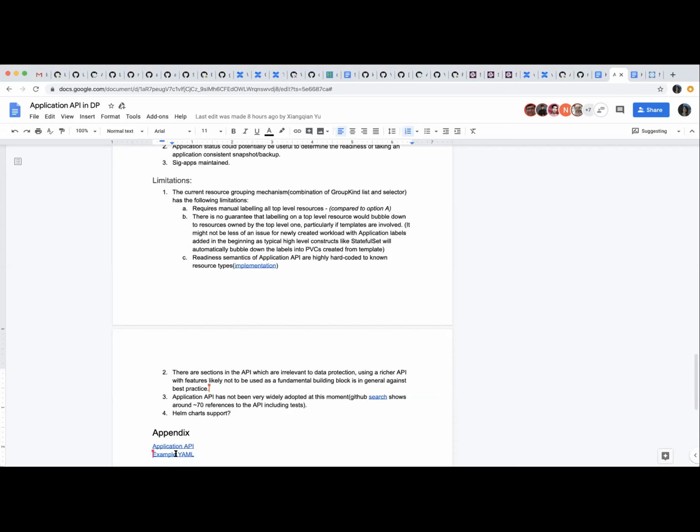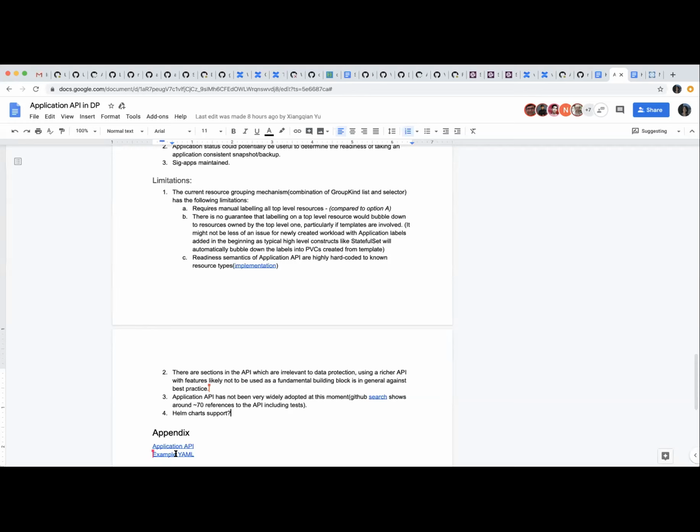If you want to do it right, you want to label both the stateful set and all its PVCs correspondingly, so that the application could claim all the related resources. If you only label the stateful set, that label will not bubble down to the PVCs because they have already been created by the stateful set controller.